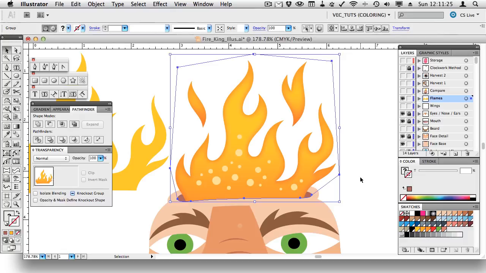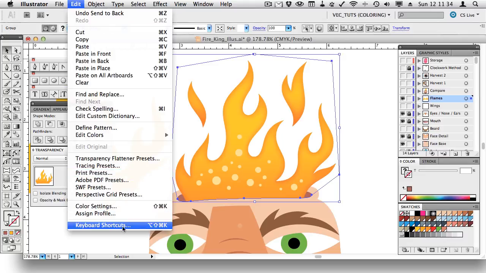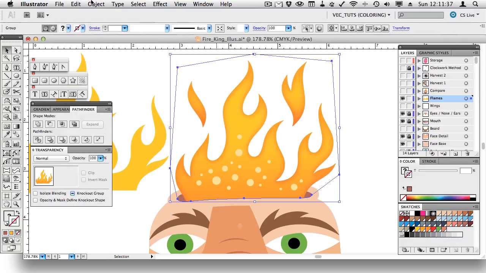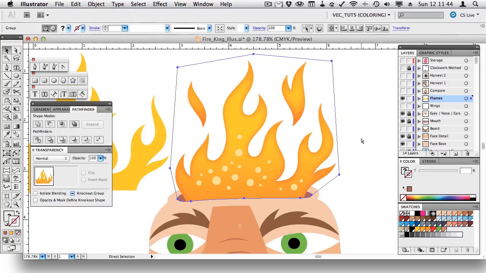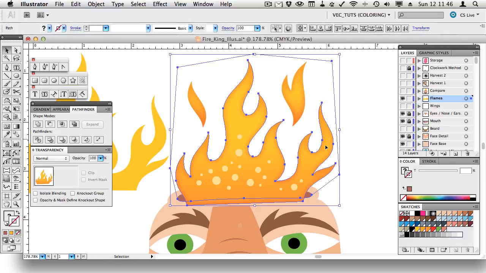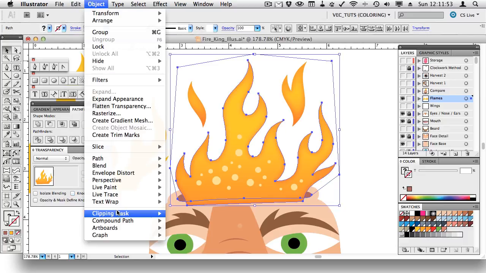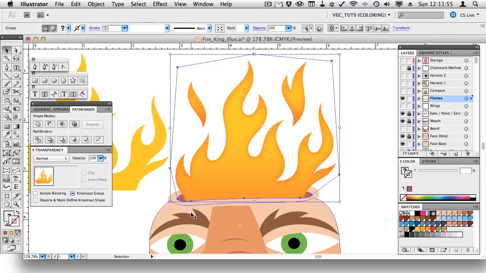There. Now, as you could see, I didn't go to any menu. It's because I have the mask command using keyboard shortcuts. I've attached the clipping mask make command to my F1 key, so I'll just undo it, so I can have the two things selected, and I just hit F1 and it masks it. I can also do it the menu way and go Make, but having an F1 key just makes it go a lot faster.